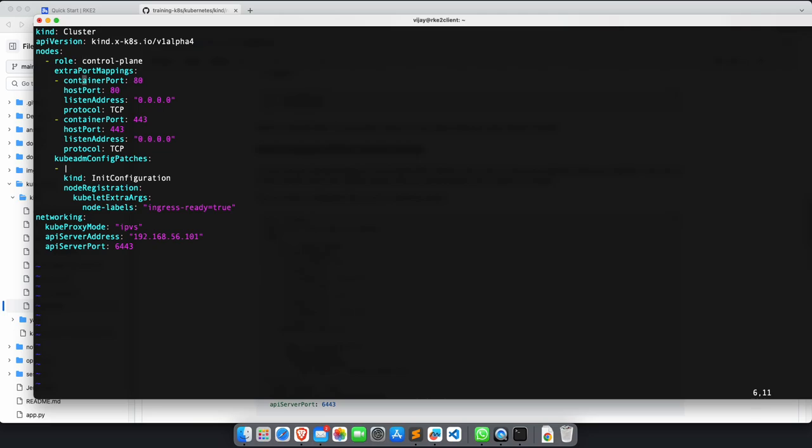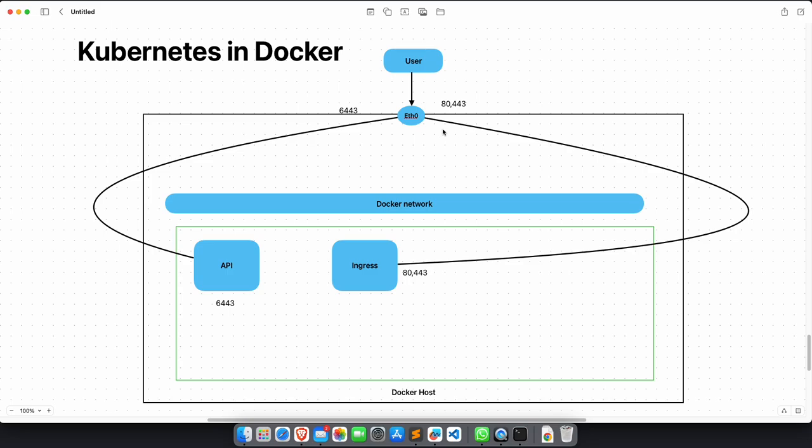For the control plane, I am doing extra port mapping. This is a port mapping, guys, with the host and with the container. It means the pod, in this case. In Docker we do the container port mapping to the host. So that's how the container port maps to the host, the mapping which I was showing in the diagram, if you remember, right? Port 80 to port 80, 443 to 443, 6443 to 6443. This is the port mapping with the host.